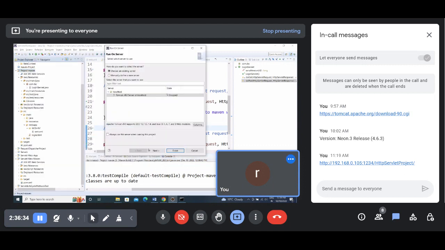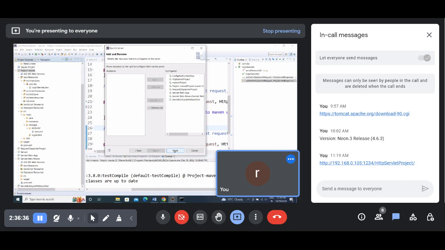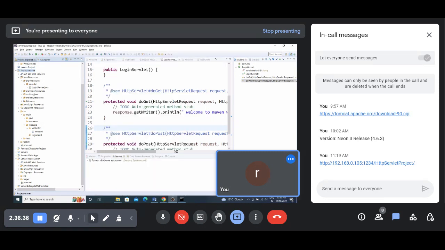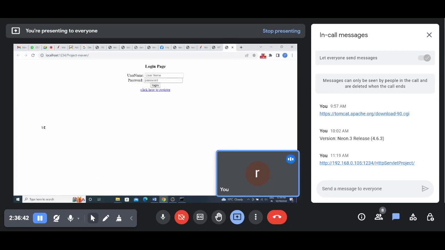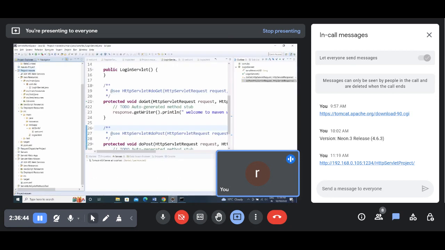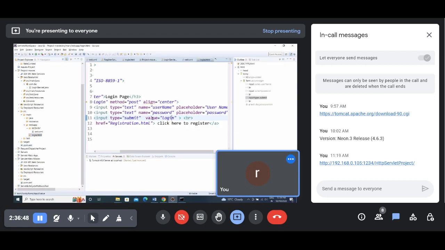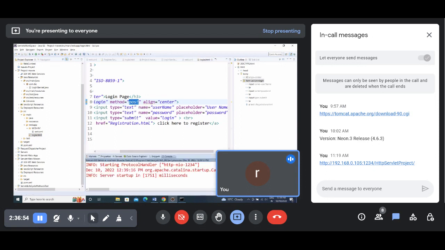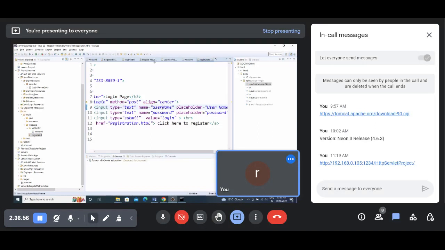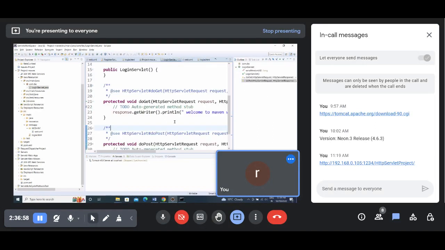Run on server. Click on next. Oh, the login page. What does it contain? Maybe it contains some post, right? Yeah, post. Do we have post? I think I added it in the get only, not post, guys.